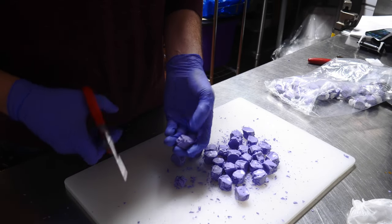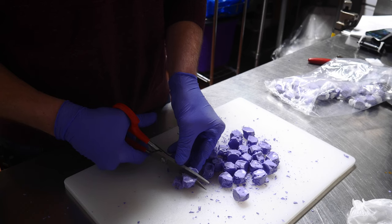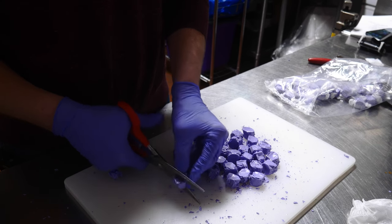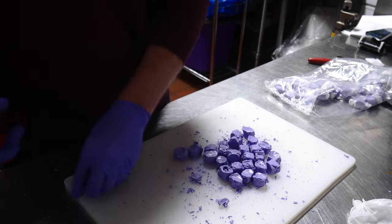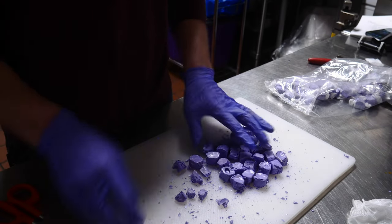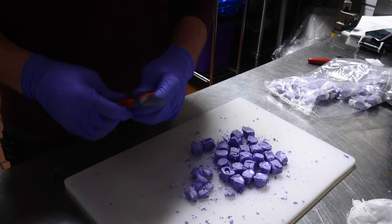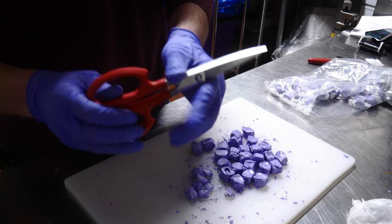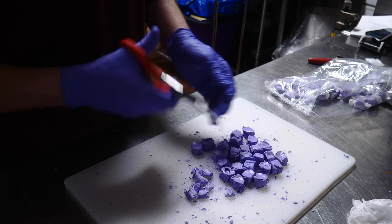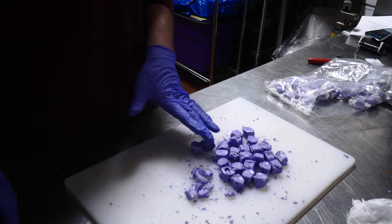Let's try the Cutco scissors and see how they do. Now, if the taffy were soft it'd be a totally different story, but because it's hard I'm putting a lot of pressure and the pieces are flying all over the place cutting in quarters. So I'm not going to use the scissors much — I'll use the knife for the rest. For future use, if you're going to use Cutco scissors, make sure your taffy is a little more soft; they'd actually be better than the knife because the candy wouldn't stick. If the taffy is cold, use the knife.